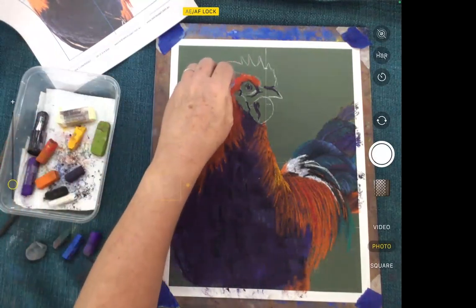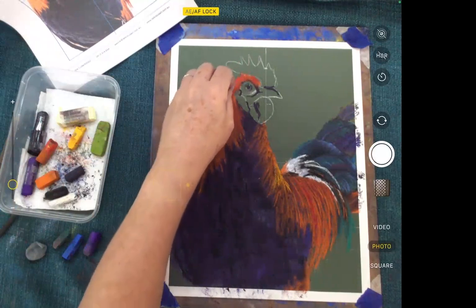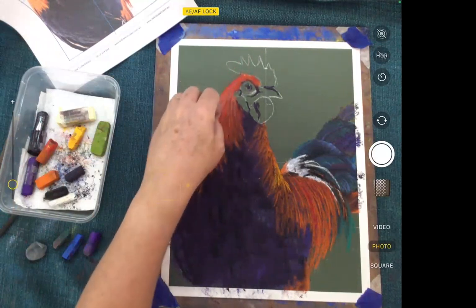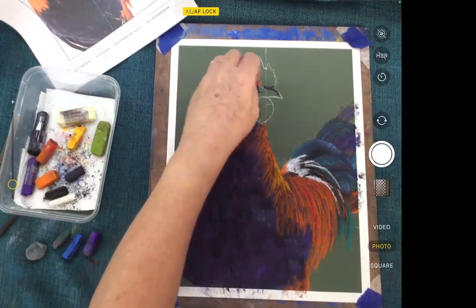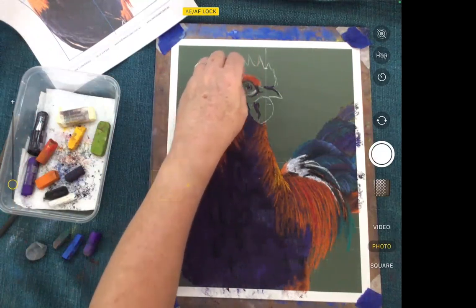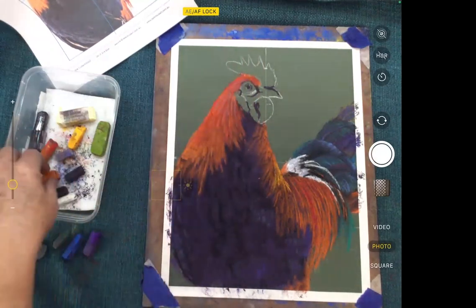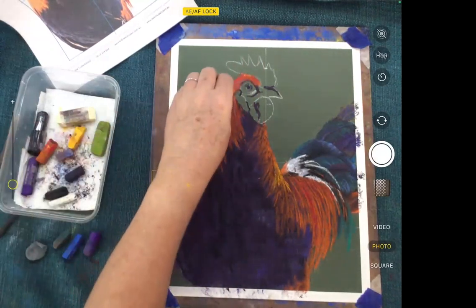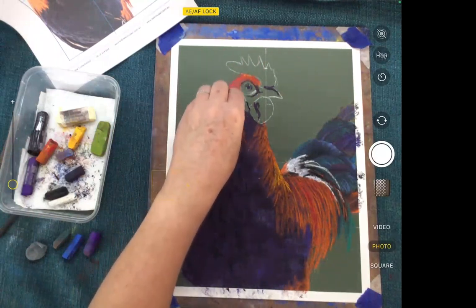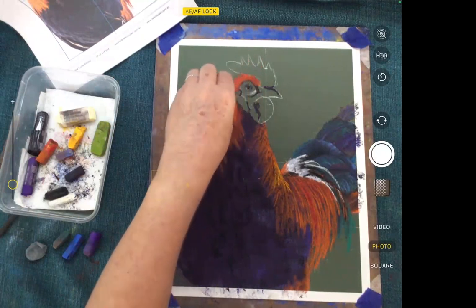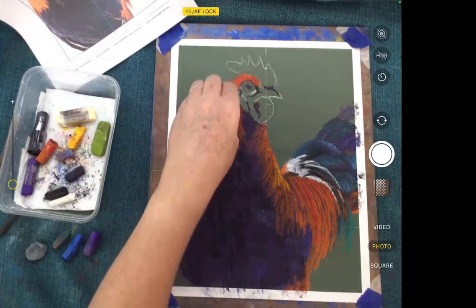Put a bit of this blue in because I just want to see what happens. Just for fun. You don't have to do this bit. Sometimes I pick up a colour, I don't even look at what it is and just put it on. Sometimes it works and that didn't. So because it didn't, I can come back now with my orange and just go over it. See, so you can easily cover up things or change them.